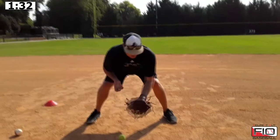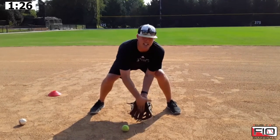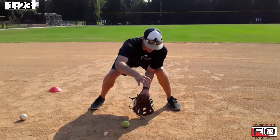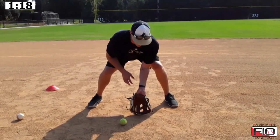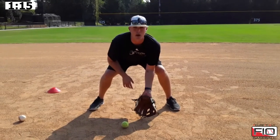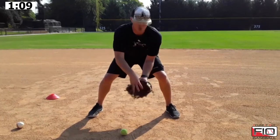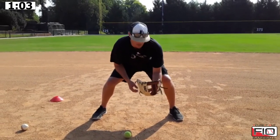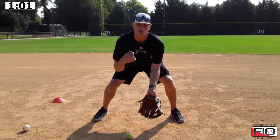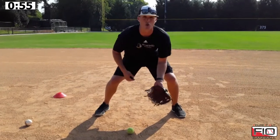When attacking the baseball and splitting your feet, we want the glove opened up as much as possible. You want to see as much glove as possible from the front view. If you are in a closed position, that is not where you want to be — you want to be opened up with as much pocket and glove as possible. A sign of a good infielder is when you're hitting or rolling them ground balls and you see the glove opened like this symbol. People who struggle cover it up and roll it down at the last minute. The coaching term we always use is: show us the inside of your glove as much as possible.